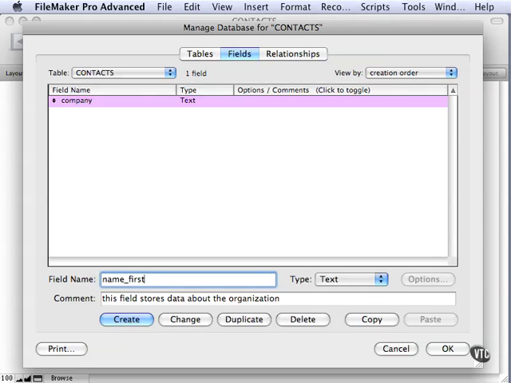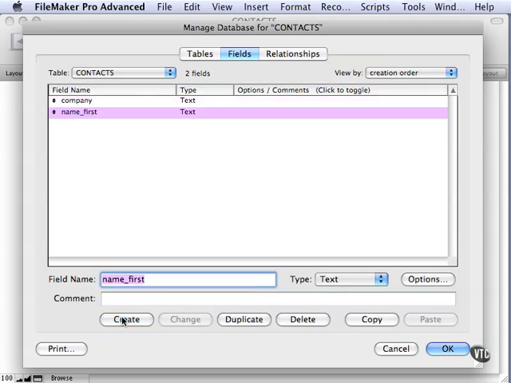Now, I'm not doing this to the ultimate degree. I could have every data entry field and every calculation field follow a whole intricate naming convention. But here are some basic ideas. You don't have to use all those developer naming conventions, but some simple ones will really help you. Now, I'm also going to remove this comment here because it'll take us too long during this tutorial to type them in, and I want to go quickly, but I want to stress that it's very important to type in the comments. So we'll hit create, and you notice after you hit create that it highlights name first again.